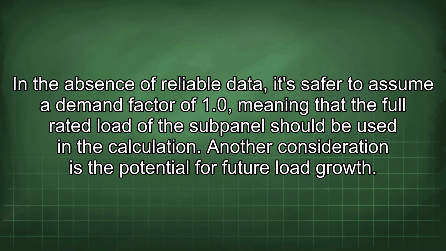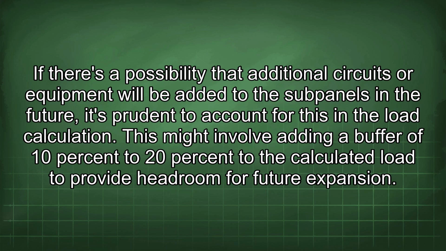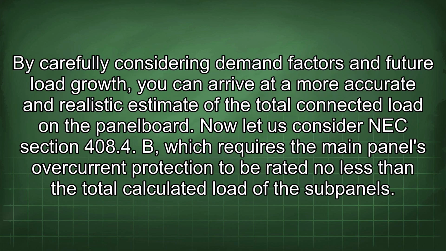Another consideration is the potential for future load growth. If there's a possibility that additional circuits or equipment will be added to the subpanels in the future, it's prudent to account for this in the load calculation. This might involve adding a buffer of 10% to 20% to the calculated load to provide headroom for future expansion. By carefully considering demand factors and future load growth, you can arrive at a more accurate and realistic estimate of the total connected load on the panel board.